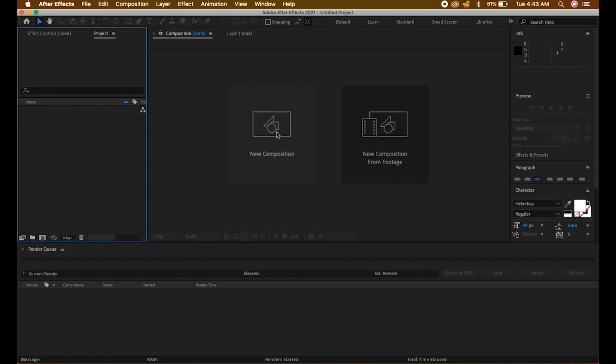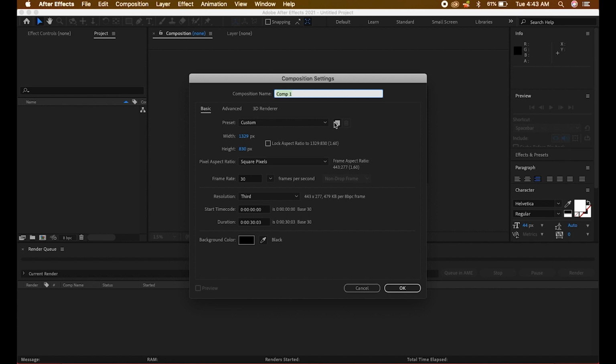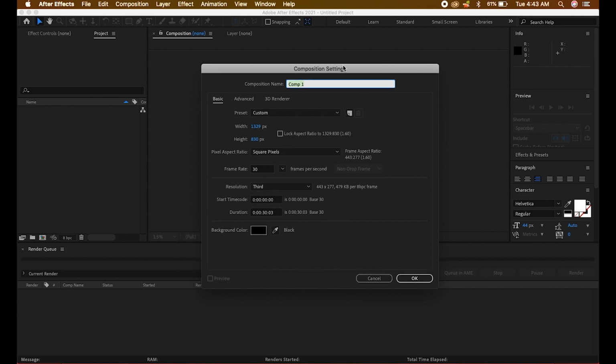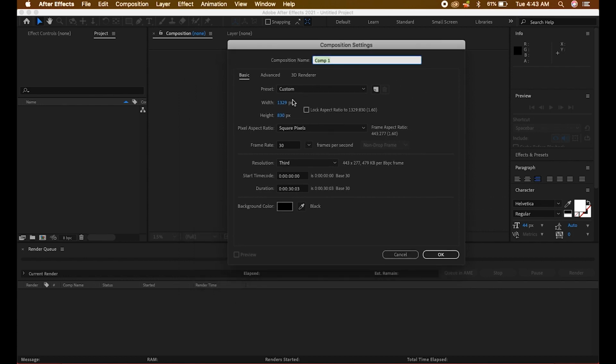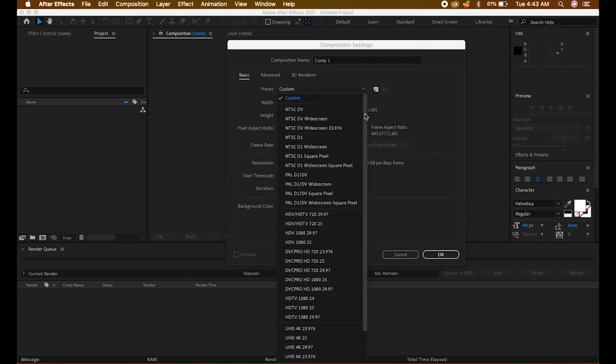A composition comprises many things together: videos, text, everything. It is what will hold everything you are importing. It holds everything. So let's just say new composition. If you are very familiar with video, I will not do much settings here. If you're familiar with video, there are different video presets we have, and the one we are going to use for the sake of this tutorial is the HD. This is the standard to use, at least now.